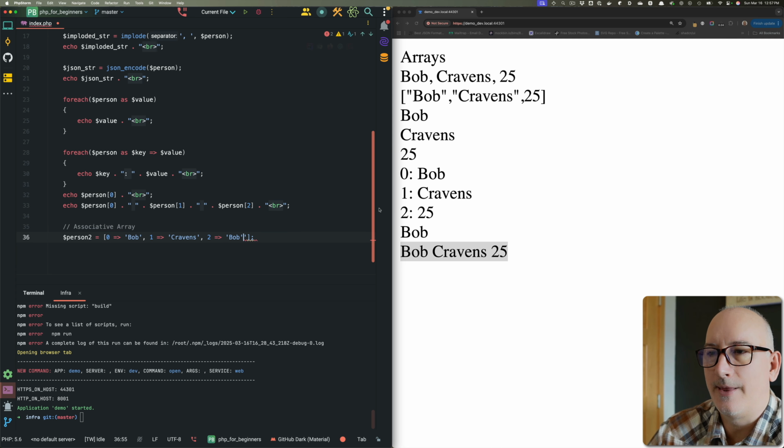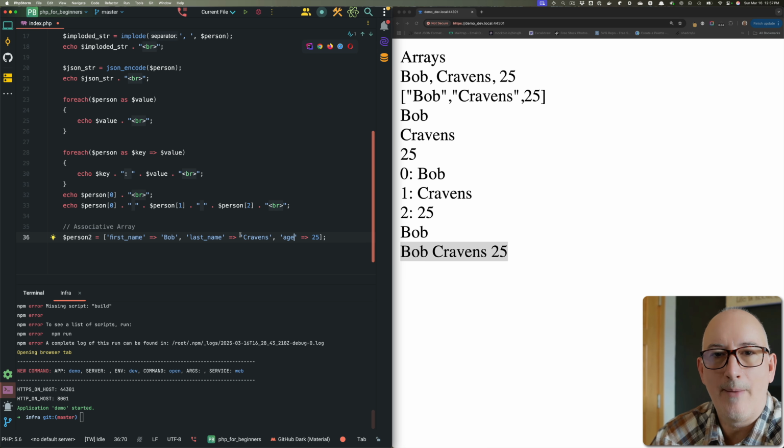So instead of this kind of an array where I have indexes, it doesn't really make sense sometimes to have 0, 1, 2 as my keys. What I'd rather see is, what does that element mean? So maybe this is first name. And then instead of the 1, this is last name.